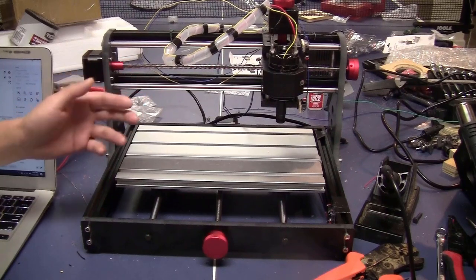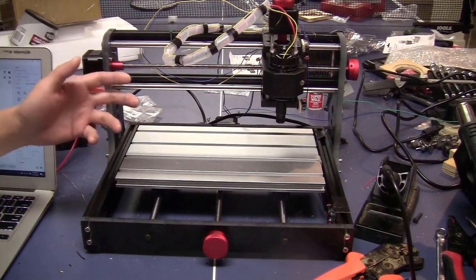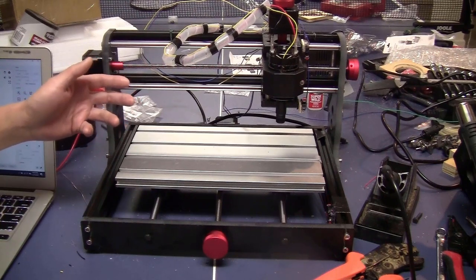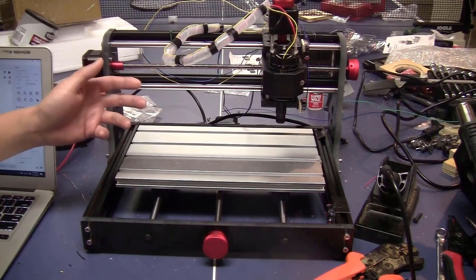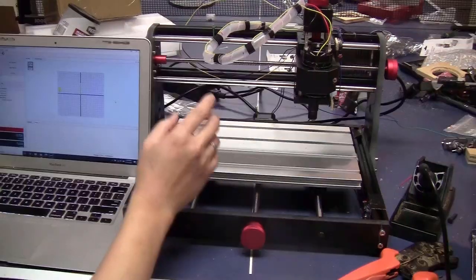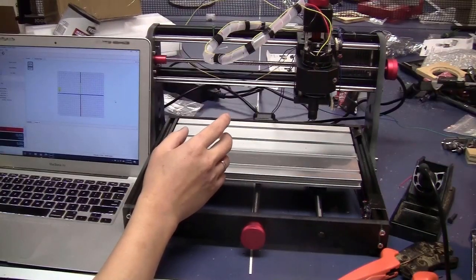At this point, I was ready to give up. I took a break and just went out for a walk. Then suddenly, I think that I found the problem. I think that on the controller board, they marked the z-axis limit switch at the place of the x-axis and vice versa.